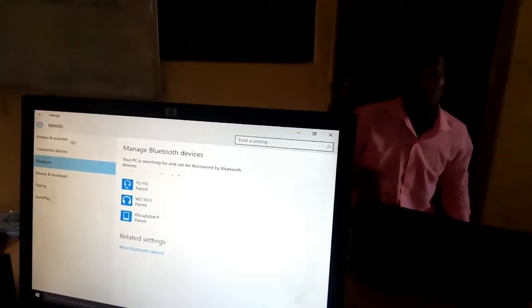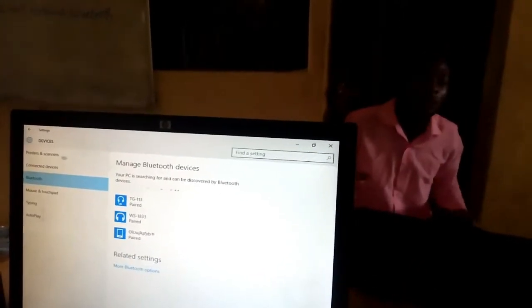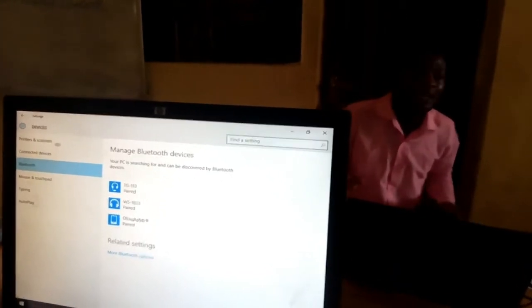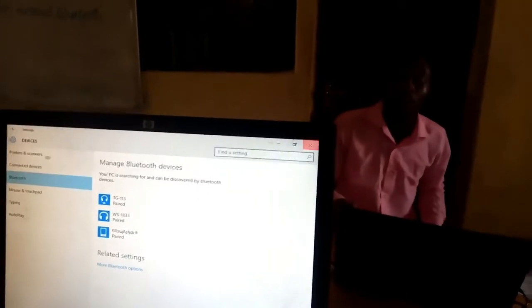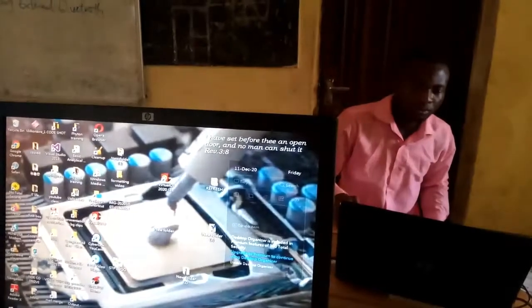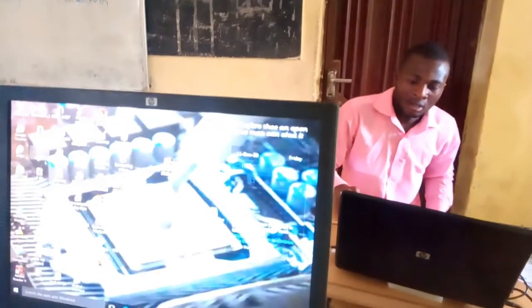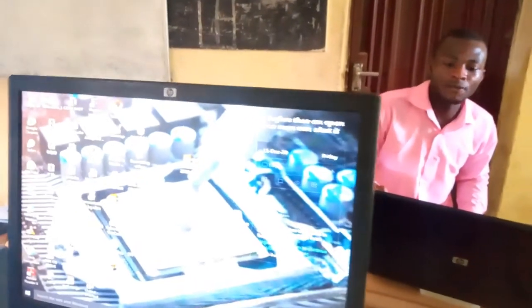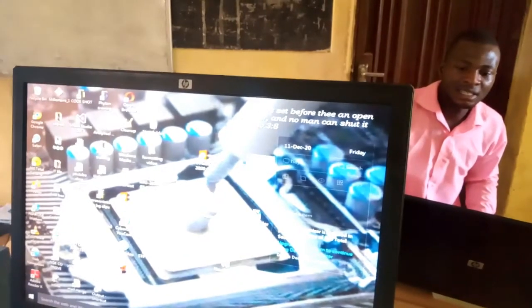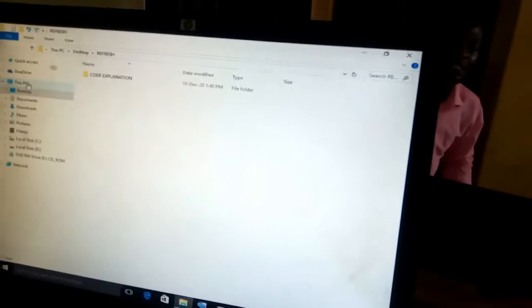Now, how will I check whether my system's Bluetooth driver is installed? Because in some cases, the system will come with a Bluetooth adapter, to have Bluetooth, but it won't work. So how will I check whether the driver is installed? I'm going to check it under my device manager. How will I do that? This is how to go about it. In this case, I'm using Windows 10. Let me open a folder. Then from this folder, I go to This PC.